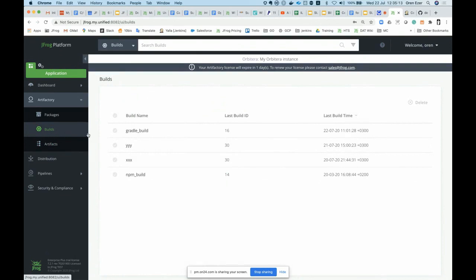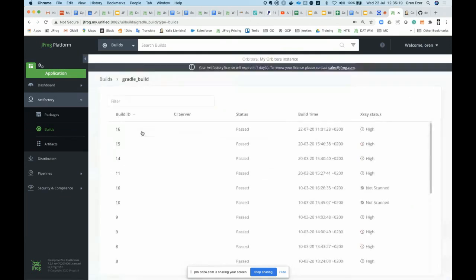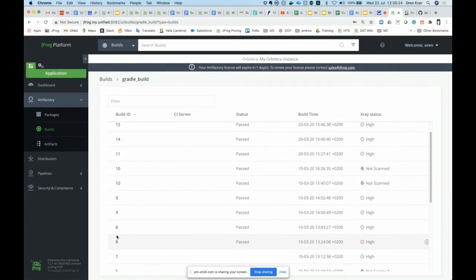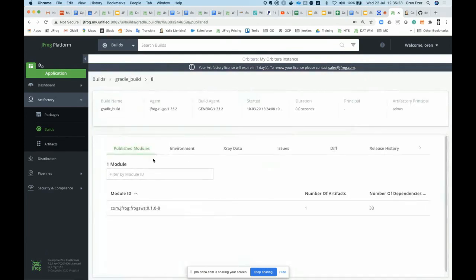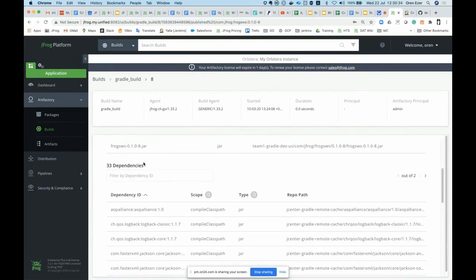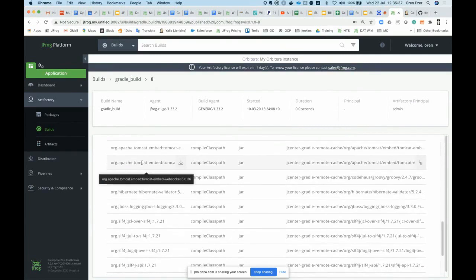Any pipeline that was integrated in a similar way like I showed you will have an entry here. When I drill down, you can see the list of the runs for that build. For each run, I can drill down and see additional information, like, for example, the modules that were published as part of this build, every module with its own dependencies.